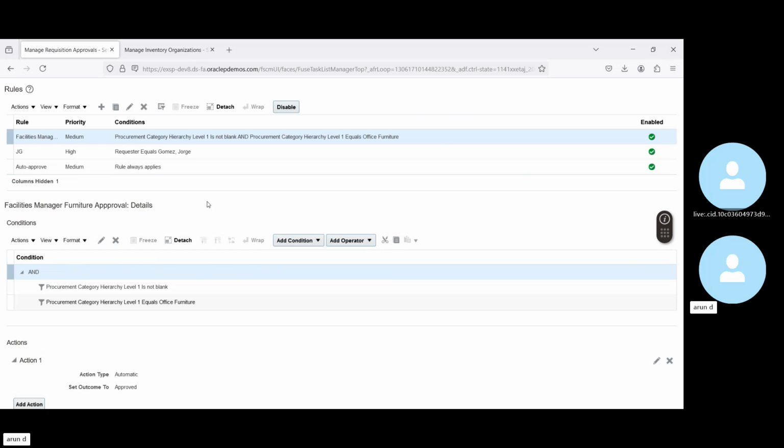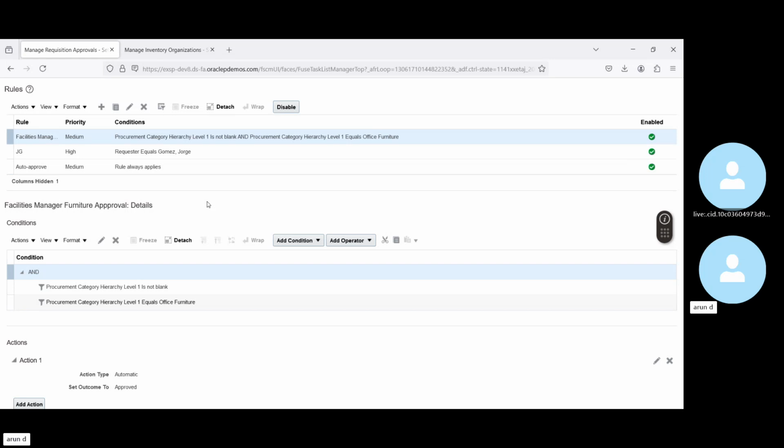So we will create one FYI notification, and have this configured in the system based on the buyer or the procurement agent. The approval starts from there, then comes to procurement manager one, then procurement manager two, and then it goes to finance. This is the common requirement that I have seen.